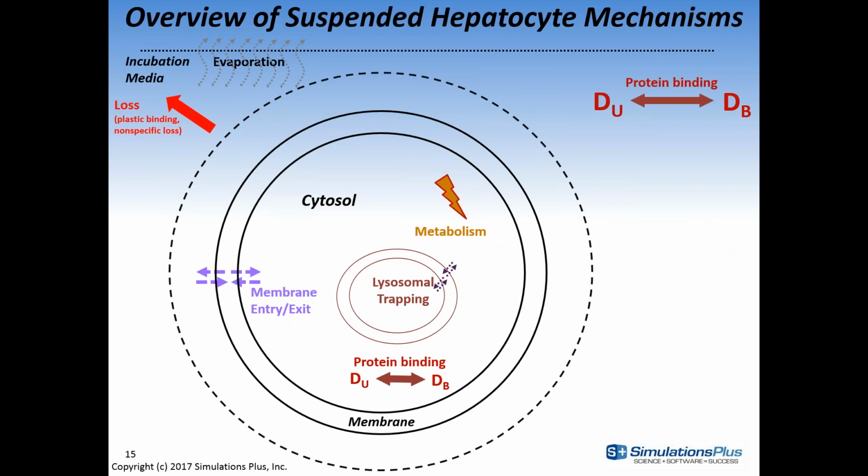Suspended hepatocytes, again, all the same features. There's a couple differences with the suspended hepatocyte model. There's no cell differentiation in suspended hepatocytes, meaning you can't really tell what the basolateral or apical side is in this case. These cells are just floating around in solution. So we just call everything a basolateral transporter, but you can add any sort of transporter you want in the model and calculate the rates as needed.